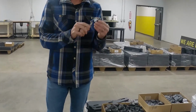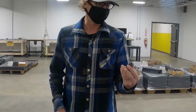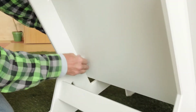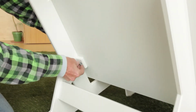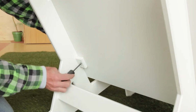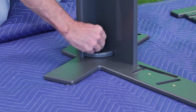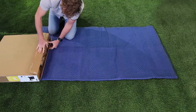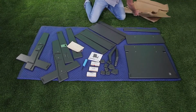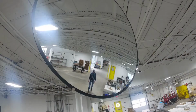And this one simple part is one of the components of our fastening system, and this works in conjunction with a pocket and a stainless steel bolt and an aluminum insert. And this is really what holds Loll together, but it holds all our products together. It really is kind of fun to see how this system works, but it allows us to flat pack product and also have replaceable parts. Nothing's welded together or glued together, so these blocks hold it all together.